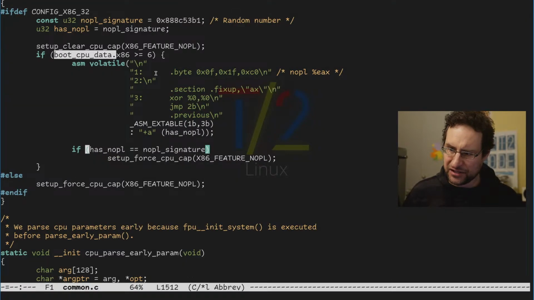Although I would say this detection code is a little bit meh. They run this NOPL, which may or may not fail. On real hardware it should fail; on buggy Microsoft software virtualization it probably does not fail reliably. They use some asm, some section fixup for AX: if this is faulting, change AX. So maybe it doesn't work reliably because they quirk it so stupidly. I would think otherwise, whatever, I don't care. I would not detect it like this. This is somehow their Linux kernel style of automatically fixing up the AX register section, but they do their thing. We just fix what we got.